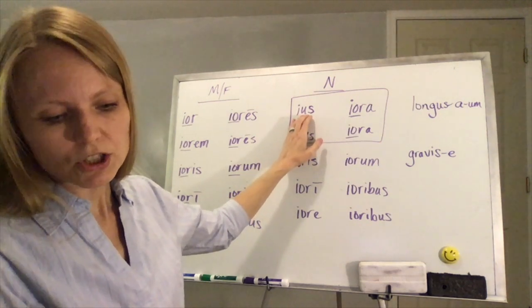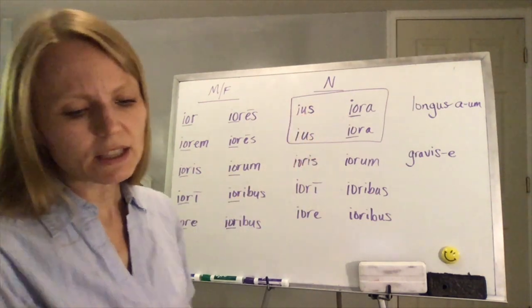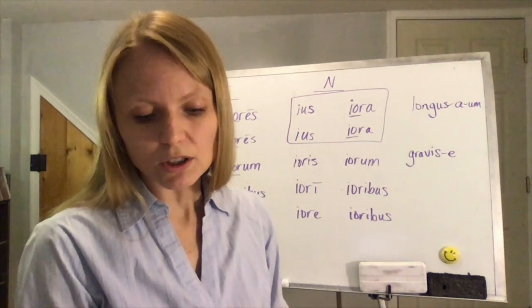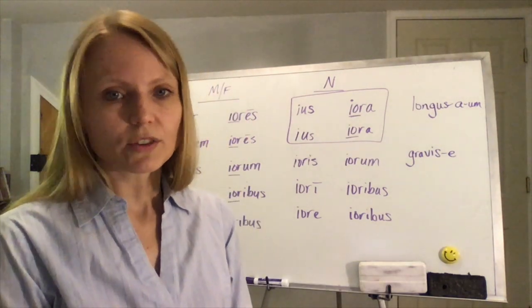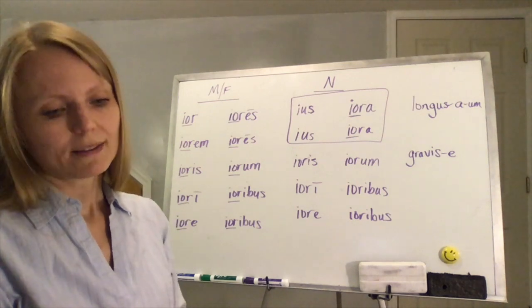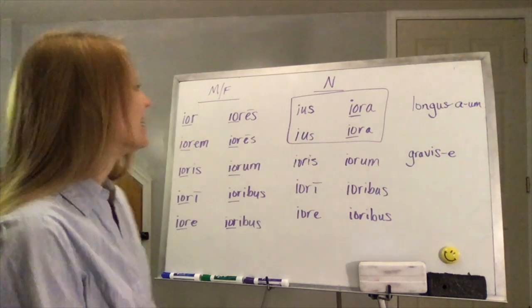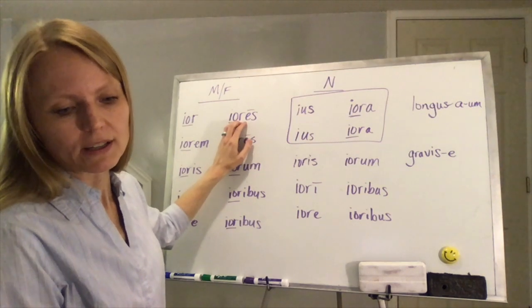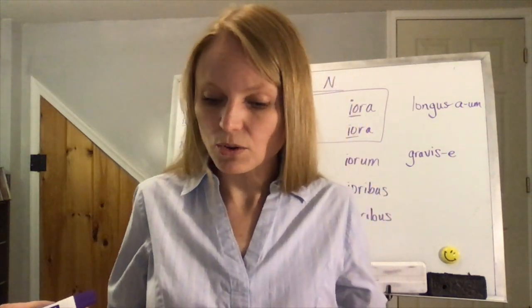All right, so let's take a look at number four. The gladii, so now we're talking about more than one because we have that word sunt there. So swords are longer than. So if we're having a plural nominative masculine, I forgot what I said. Okay, we're going to use iores here. So what I want you to do is finish that on your own. See if you can understand that. I think those are not too hard.